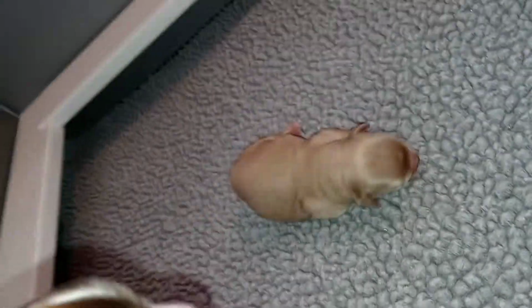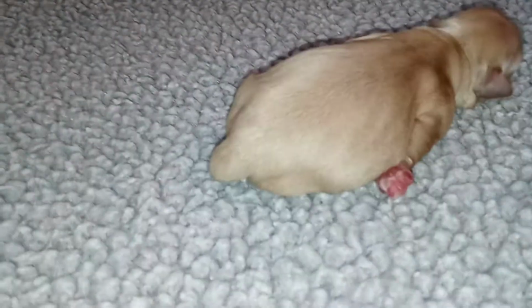He's got a little bit of a white collar. If he was a true pied, you would be able to see white underneath. So he'd be solid on the top, and then his whole underneath would be white. And he still has his little umbilical cord. Still not sure. I'm going to pause and look and see if I can tell what color his pigment is. And then we have Big Brother here, the firstborn, Kingsley. He is our golden red.